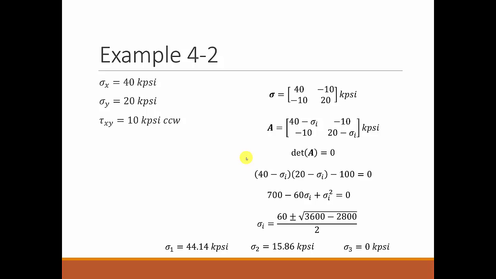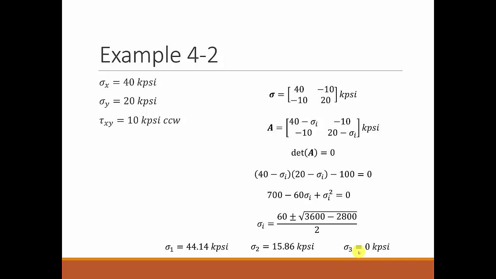And now what I have to decide is what order to call it. I'm always going to take the highest value, and that'll be sigma 1. I'll always take the middle value, and that'll be sigma 2. And I'll take the lowest value, sigma 3. In the example we just looked at a few minutes ago, the lowest value was a negative. So this number definitely could be a compressive instead of a tensile stress, and if so, then we would let that be sigma 3. Okay, so that's one way to do it.